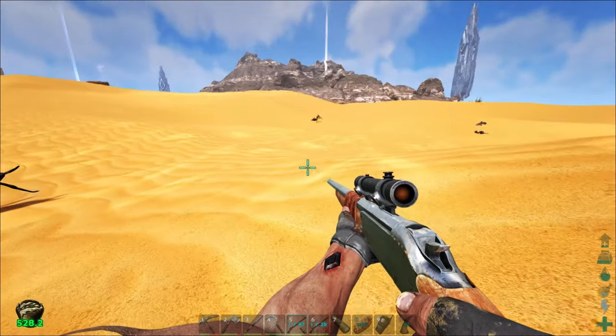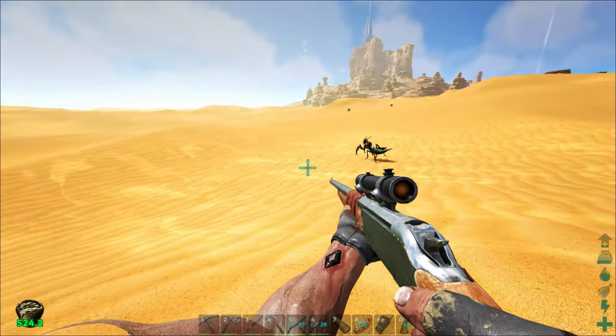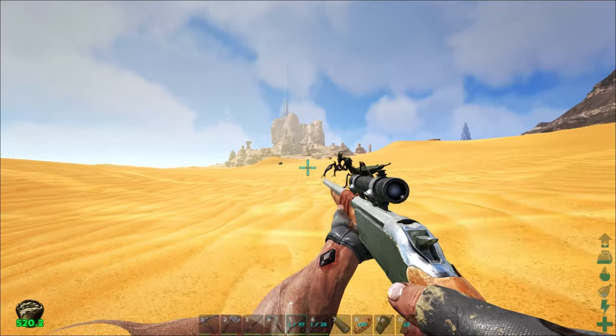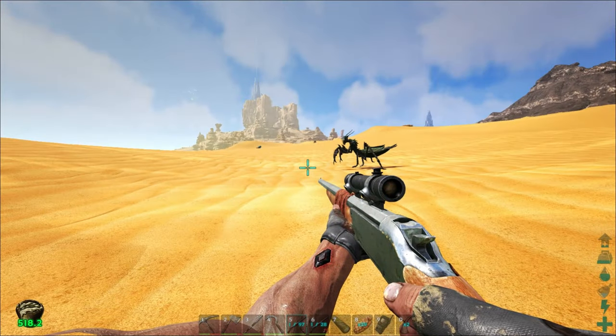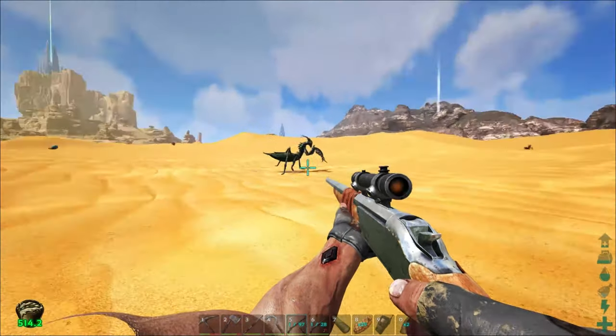Alright, sweet! So that's how you tame a mantis. Alright, so we got one spike. We need to do two more of them. Alright, perfect. That's amazing. Alright, guys. I'm gonna work on this a little bit more, and then once we get this tamed up, I'll be right back. I'll see you guys in a bit. I'm super excited!